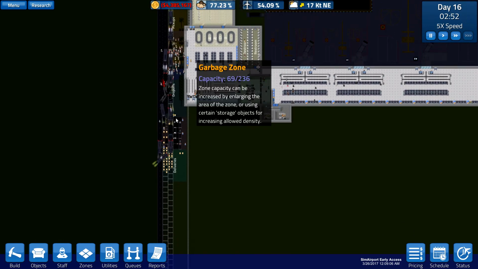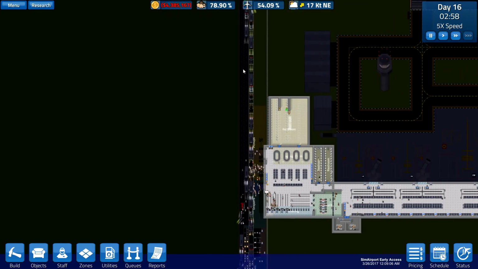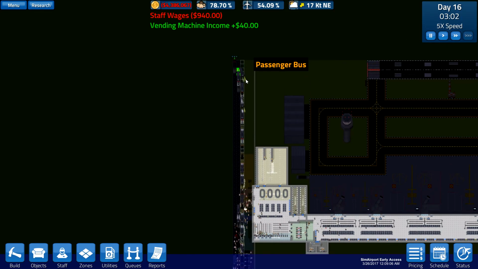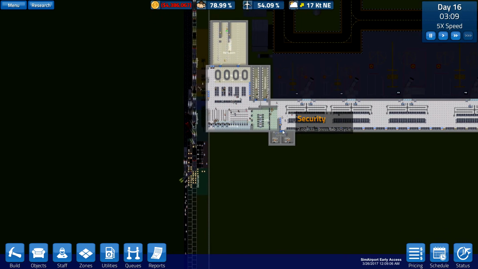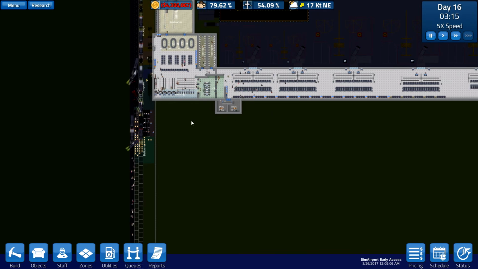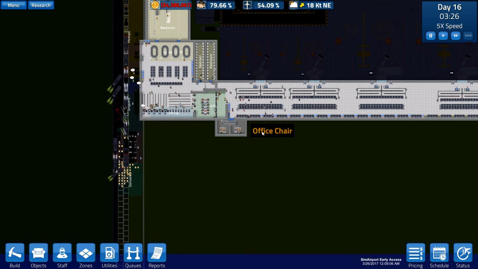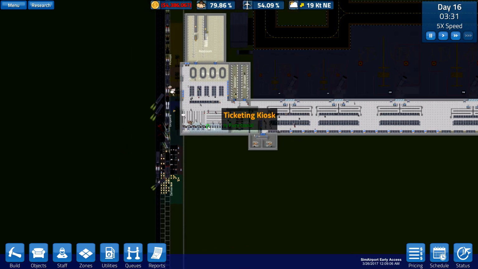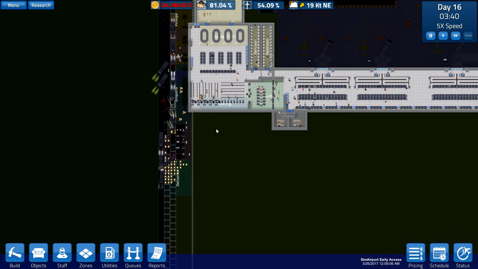So right now it looks like a big mess, but we're eventually going to have that three-lane road coming in. We're going to have the mega bathroom built. We're going to expand the security area, and I think I'm going to move the CEO's office over, and possibly expand the ticketing area.